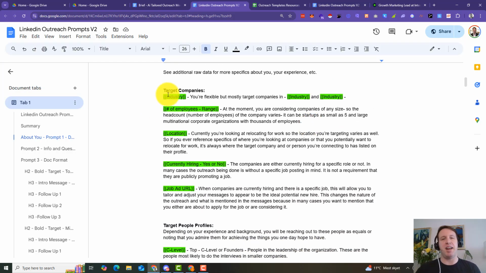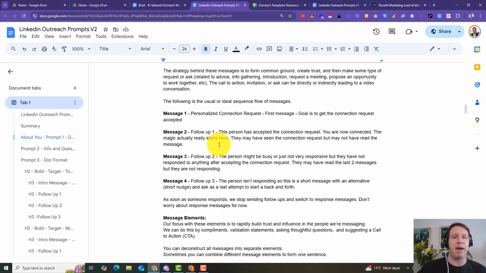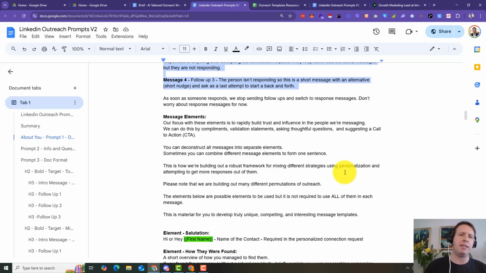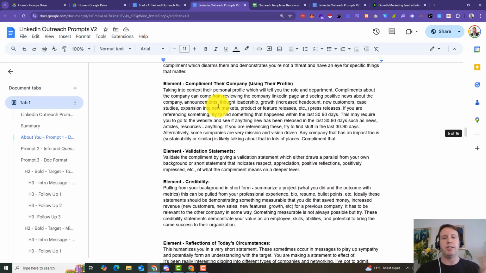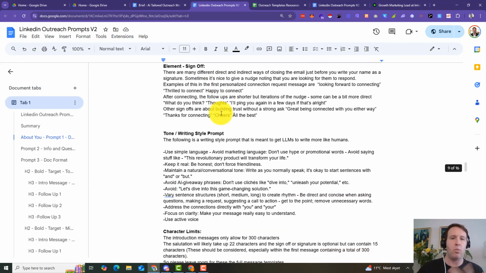But the idea is that I have merge fields in here, and we are essentially building these with a lot of background involved. Again, we have the first connection request followed by three different follow-up emails. This would allow you to tailor this and infuse this into additional outreach messages if you wanted to automate it, and I will eventually show that in the near future. There are lots of different elements that I'm giving either ChatGPT or DeepSeek or whatever LLM you choose, so that it has different avenues in which it can tailor the messaging depending on what is there.